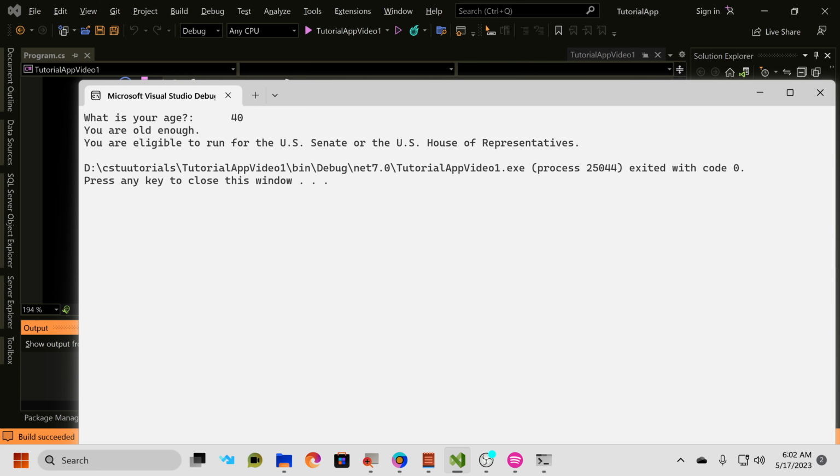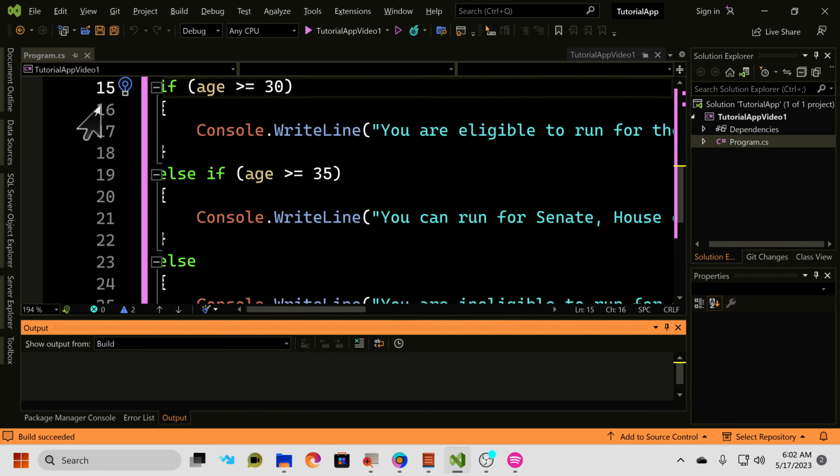So if you want to avoid something like this happening, your best bet is to change the order of the conditions to be the most specific on top going to the least specific down below.